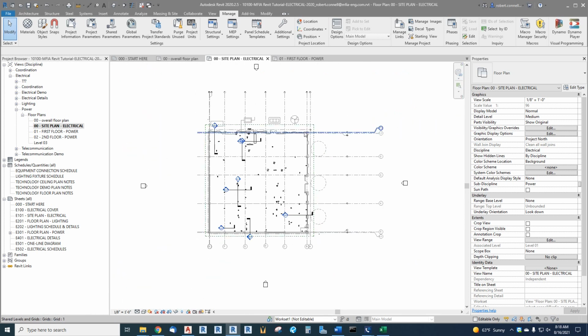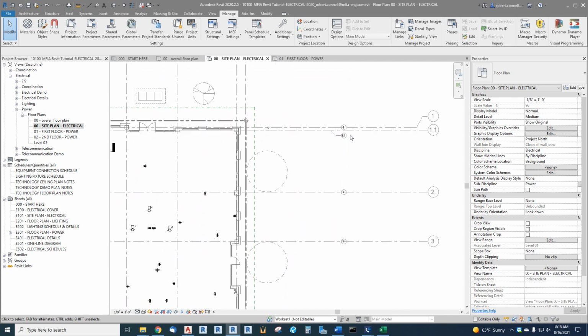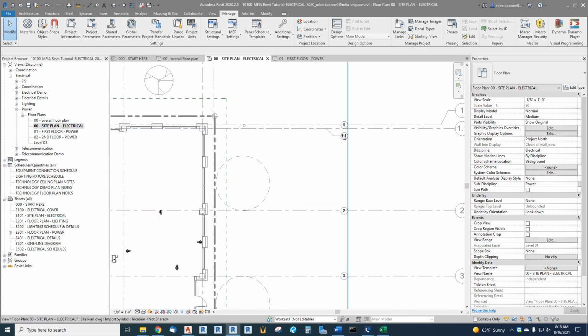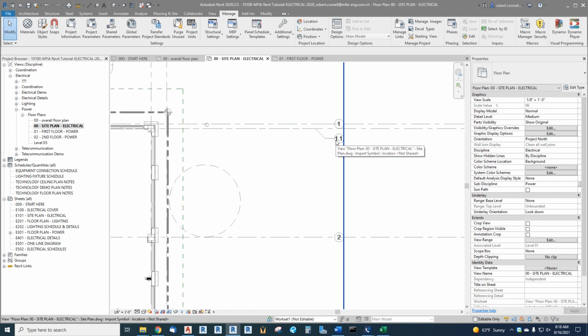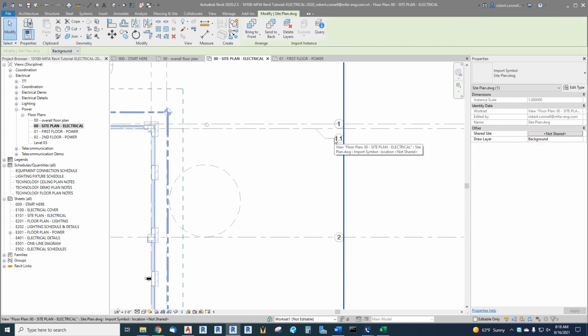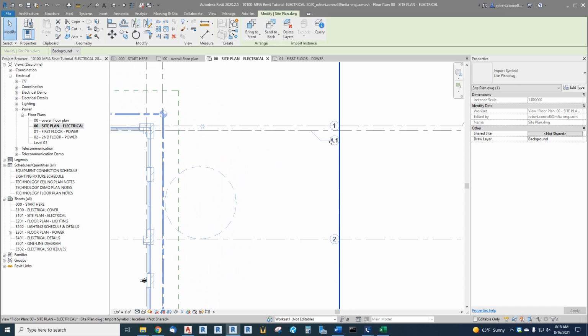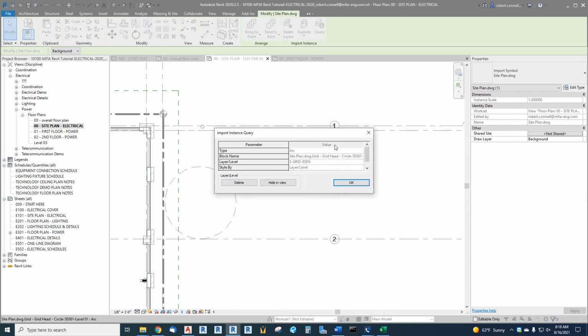Another thing I notice here is this site plan came in with its own grids. Here's our grids. Here's the site plan grids. So click on that CAD. Now sometimes you won't be able to click right on the CAD. You'll be clicking on your architectural model sometimes. If you have that problem, remember that the tab key drills down through the various items. Anyway, so we have our CAD. Let's query this. What's that? It's a S-grid identification.